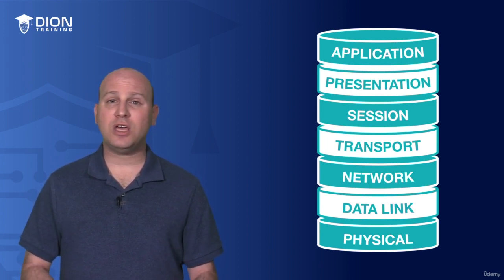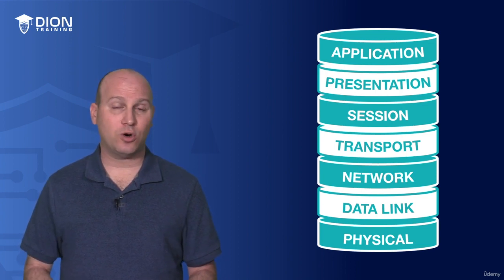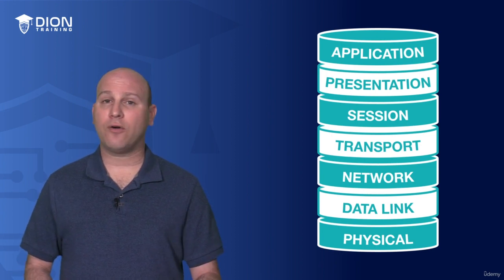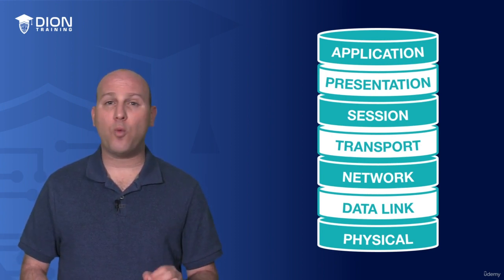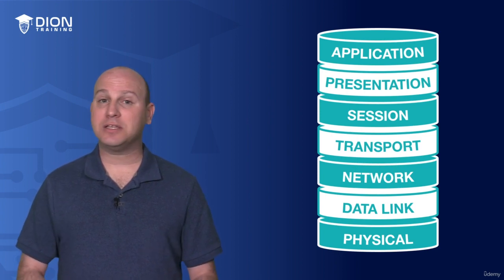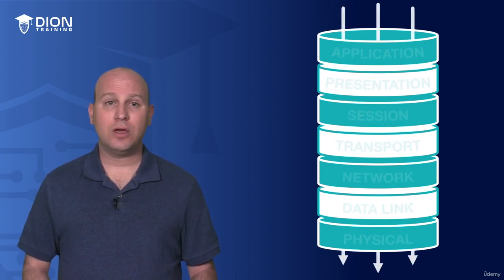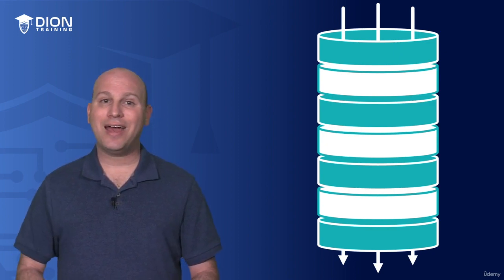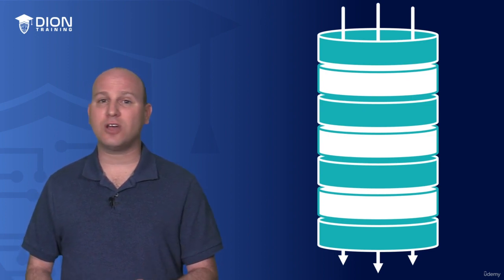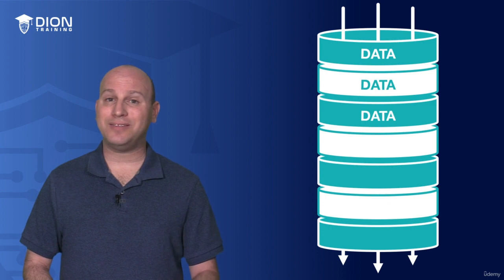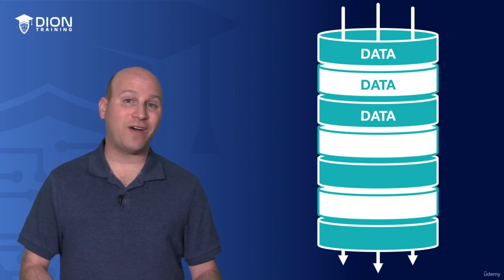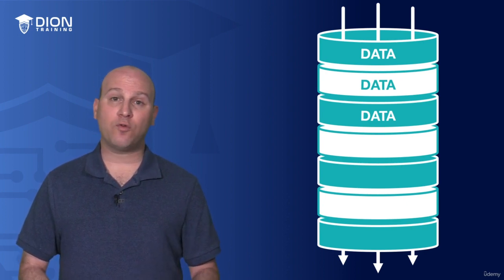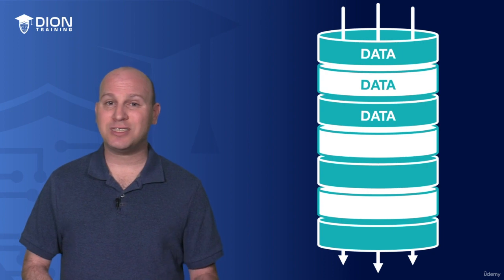Because of this, we're going to cover each and every layer of the OSI model in this section of the course so you can learn which devices are used there and which protocols and other information like that. Alright, before we finish up this lesson, we need to talk about one more thing, and that's data, because networks are all about communicating data. Well, we're going to specifically talk about how data is going to be called different things as it flows through our network and as it goes through different names as it goes through those different layers of the OSI model.